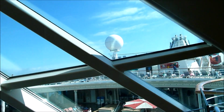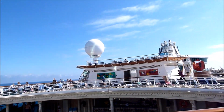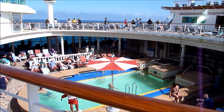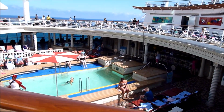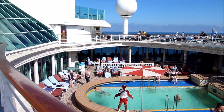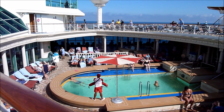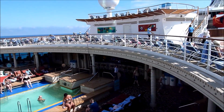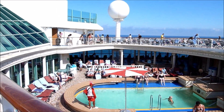Said this is now deck 12. Just gonna go outside into one of the top decks. It's a solarium down there. Very nice quiet area, which we normally use for over 16s if accompanied by an adult, or over 18s. It's a nice saltwater pool there, hot tubs either side. As I say, that's a very quiet area. Nice if you don't fancy the hustle and bustle of the main pool. And it's got its own bar, as we've been in there a couple of times, and the hot tubs are very hot. But yeah, a very nice place to go.